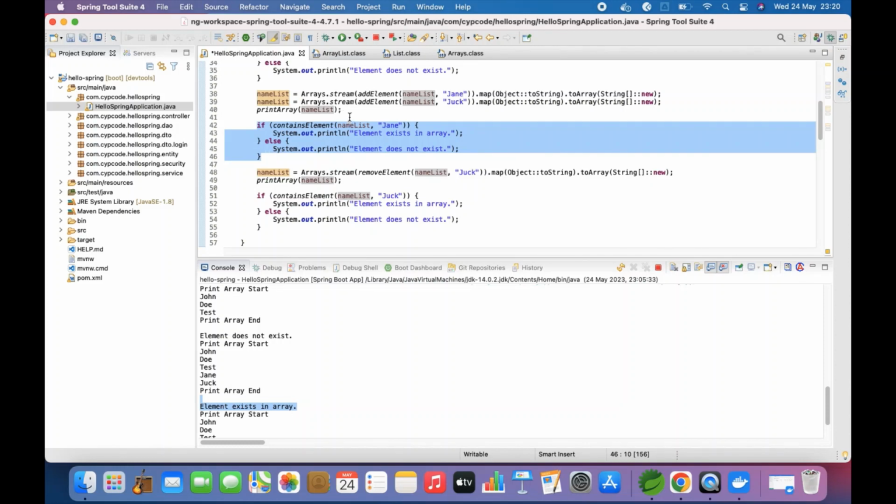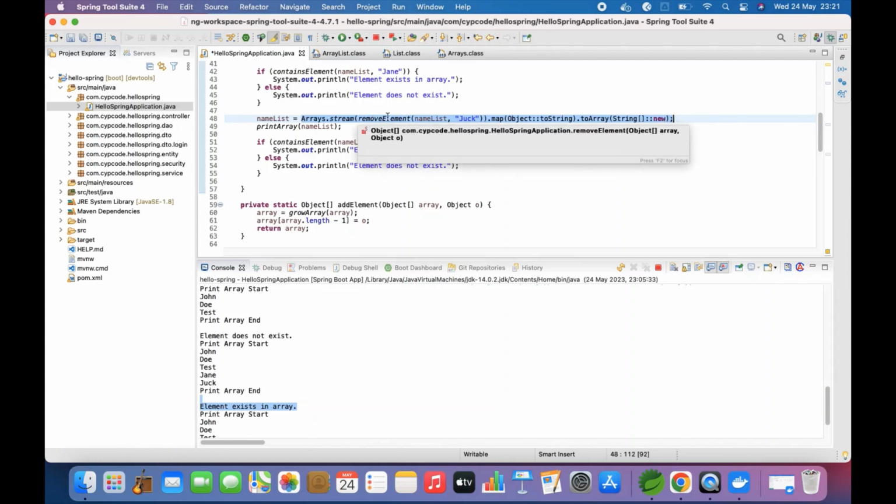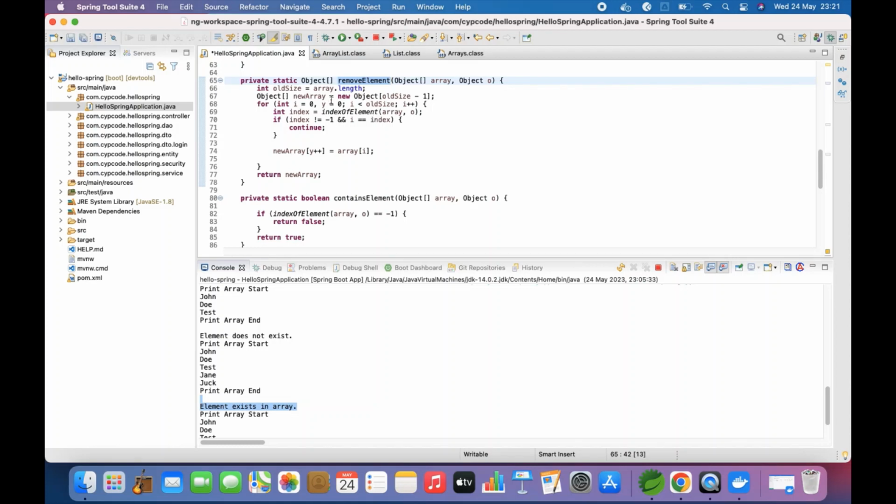So now that we're able to manipulate our array, traverse our array to increase the size and check if an element exists, and find an index of an element. So with all of those manipulations, now what can we do to actually remove an element from the array? So what we do on remove, if you look at here, it's basically following the same logic as adding to an array, because we're going to get an array of objects, which is what we defined on our function here.